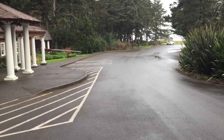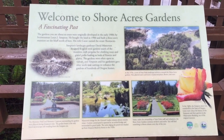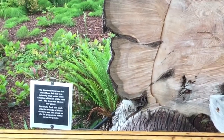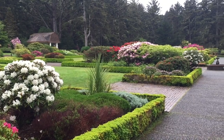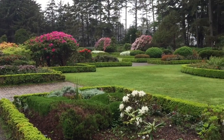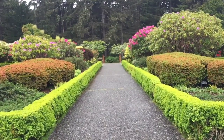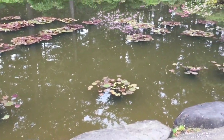We just drove a bit up the road and we're coming to the botanical gardens. This is pretty stunning. Look at all these species of flowers. You'd think a 22-year-old guy like me would not be impressed by this — you thought wrong. There's also a koi pond here. It's a little bit muddy but this is pretty awesome.